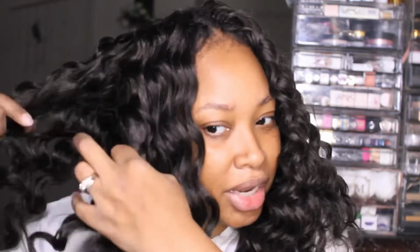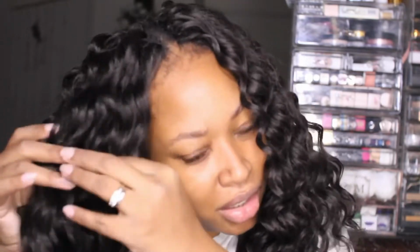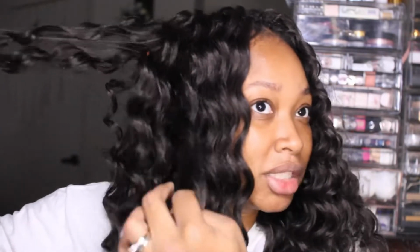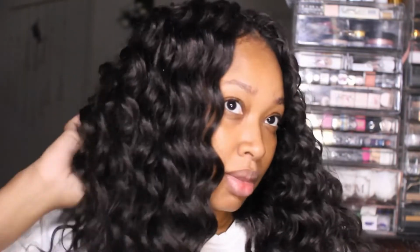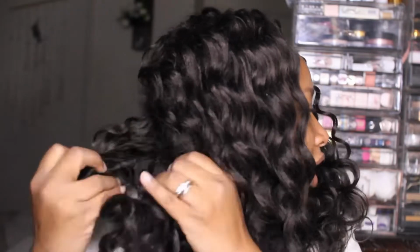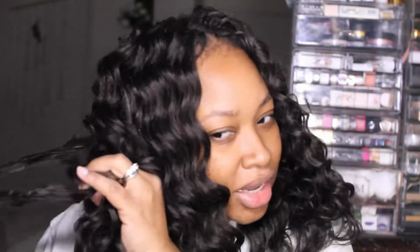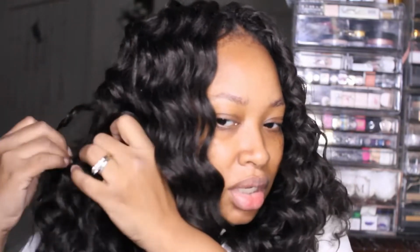So we're just separating the curls because they are clumped together. But as you can see, it's not a lot of tension. It's not snagging. This curl separates so easy with this hair, and I really love the curl pattern. It's just such a beautiful wave. I love it. I didn't end up cutting it. I told you guys I might cut it to frame my face. I didn't end up cutting it. I felt like it kind of framed pretty well on its own.